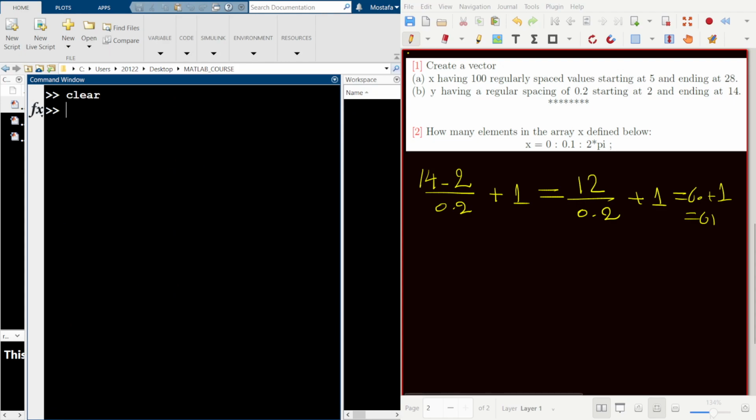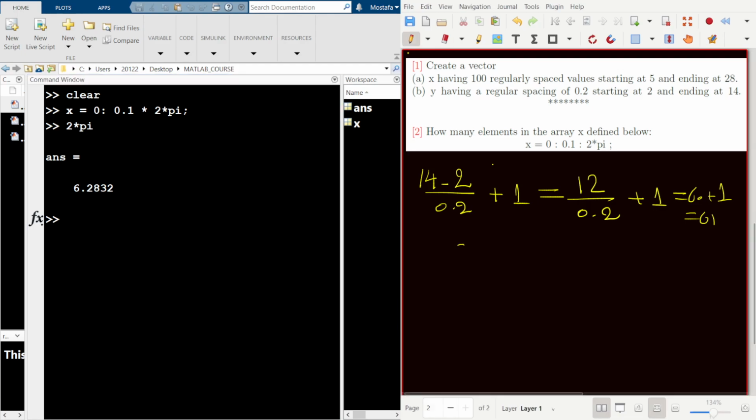The other question is, suppose we have an array written in this way, so x equals starting from 0, increment of 0.1, all the way to 2 times pi. The question is, how many elements are there? Of course, we can do length. But before we do length, it's better to do estimation. So let's see, how much is 2 pi? 2 pi is about 6.3, approximately. So we can say that it is the end, which is 6.3, or no, it's not 6.3, it's 6.28. 6.28 minus the beginning, which is 0, divided by the increment, plus 1.